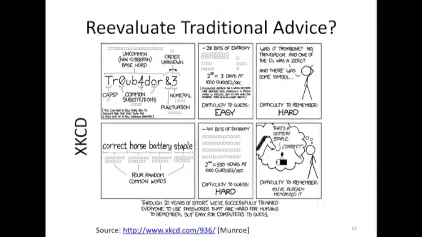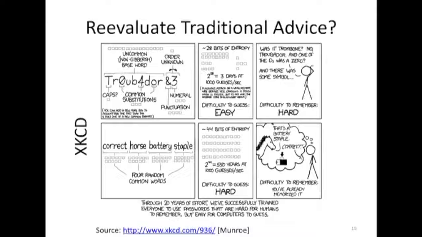And Randall Munroe, author of the popular webcomic XKCD, in fact, suggested that we've been doing passwords wrong for many years. So, typically, if you follow the suggestions, you might pick a word, make some number substitutions, add some special symbols at the end. He's suggesting that these types of passwords have much lower entropy. They're much easier to crack than just picking 4 random words. And he's suggesting that 4 random words are actually much easier to remember than a password that looks like this.